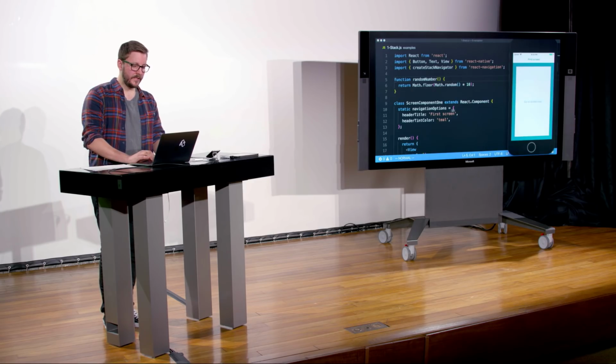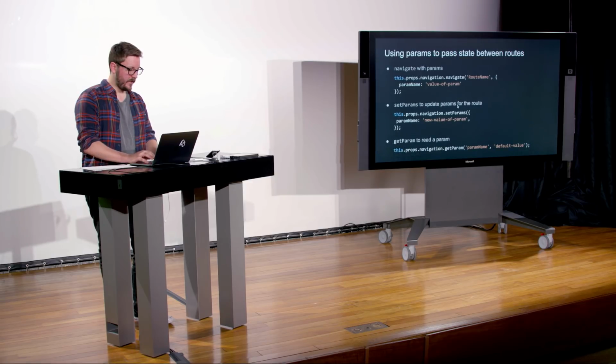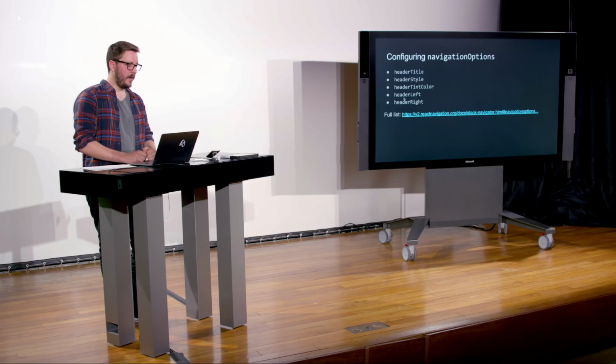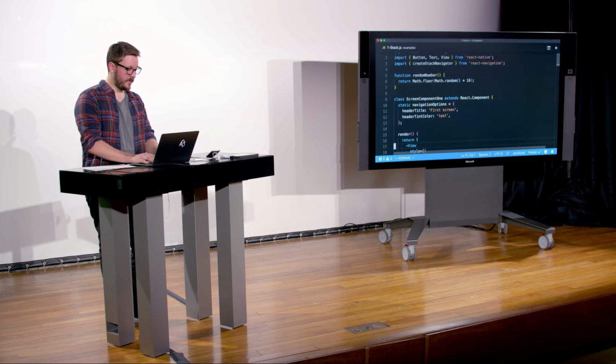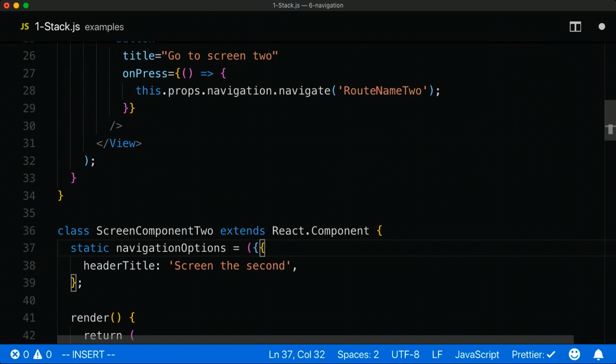Why don't we go ahead and add a button to the header as well? To do this, we can look back here, and see that there's these two navigation options called header left and header right. So let's go up there, and we can add it to screen 2.